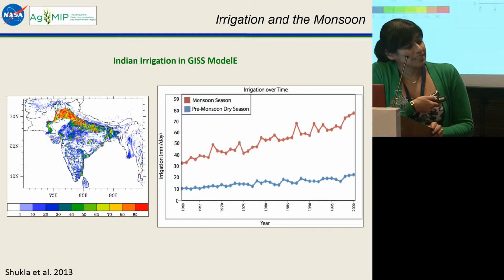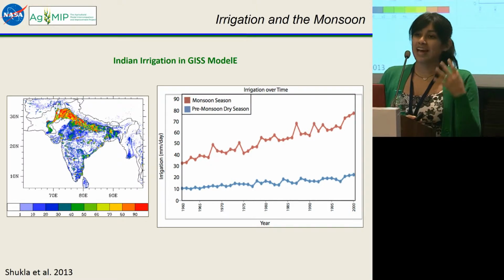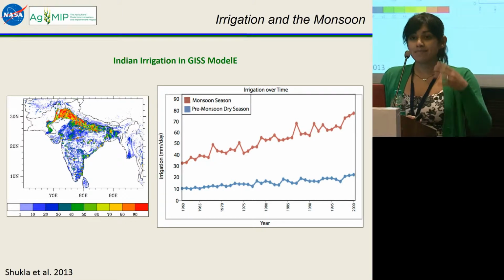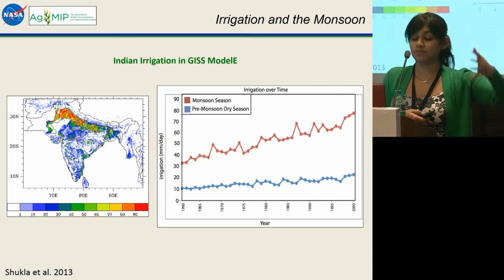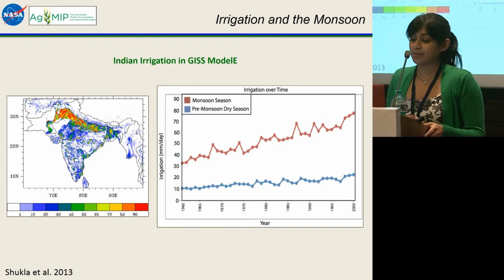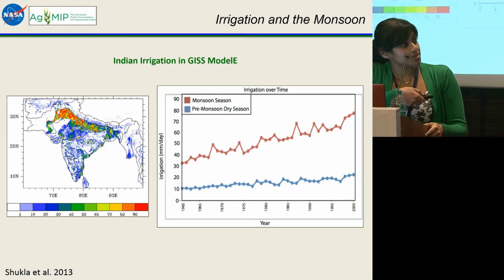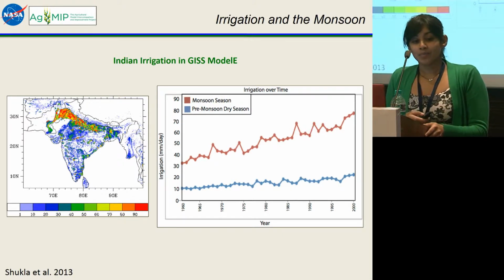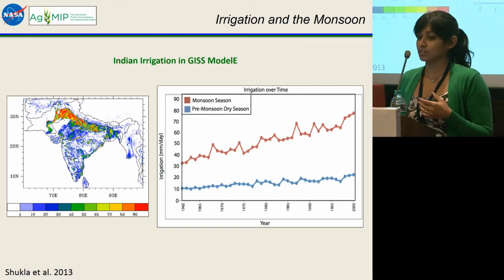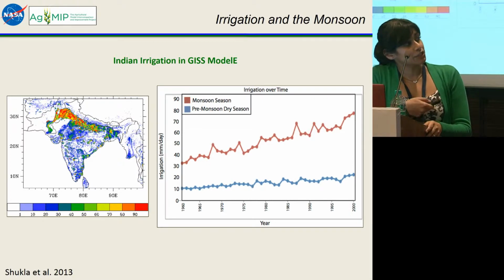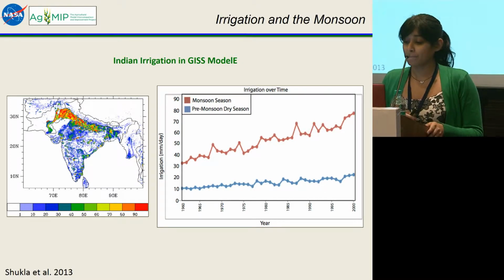Now, in addition to the really intensively irrigated areas in an important region for the monsoon, the other thing we have to consider in our model simulations is the impact of the increasing irrigation trend, which comes from the advent of the Green Revolution, and as we've built up the irrigation infrastructure and capability to extract water, our irrigation rates have increased. That's both during the monsoon season, and you'll see the dry season down here. This has enabled India to become a very major global contributor to our global grain stores, and has been really advantageous. But we have to consider this trend alongside the increasing greenhouse gas trend that we see as well.